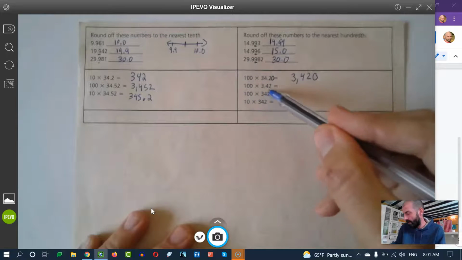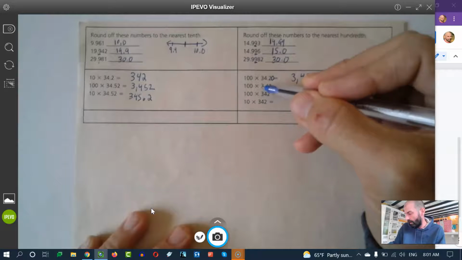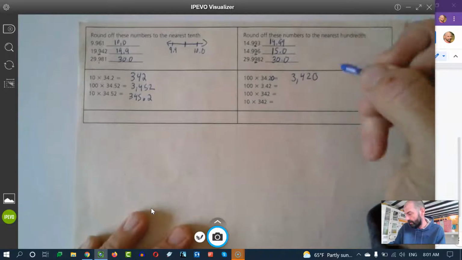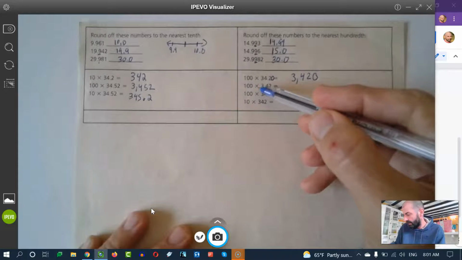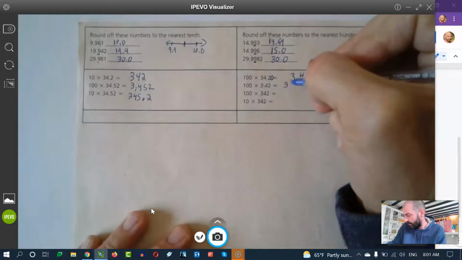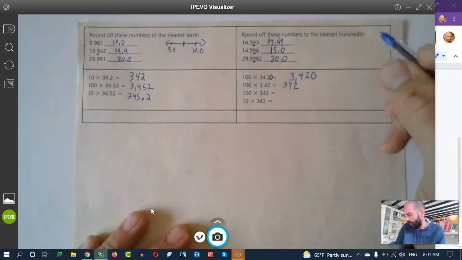And now we have 100 times 3 and 42 hundredths. So our numbers are shifting 2 spots to the left, which I don't think a 0 will pop up. So if I'm at the ones, I go to the tens, and then the hundreds is 2 spots. I go to the tenths, ones, tens; hundredths, tenths, ones. So yeah, no 0 pops up there.